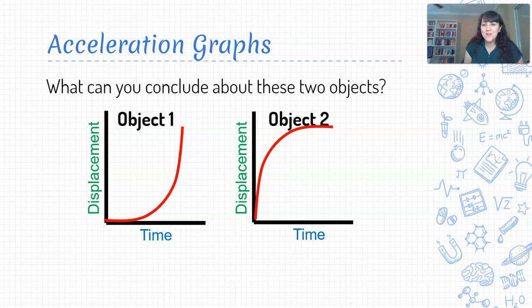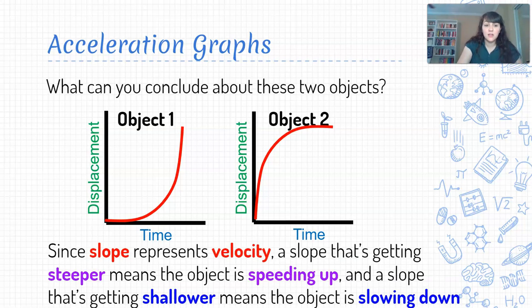So this one's a little bit funny, right? Object 1 follows a nice, typical parabola that we're used to, but object 2, we've kind of flipped our parabola around. Now, ultimately, the slope of a displacement versus time graph still represents velocity. Always, whether the object is accelerating or maintaining a constant velocity, that slope of that displacement versus time graph is always velocity.